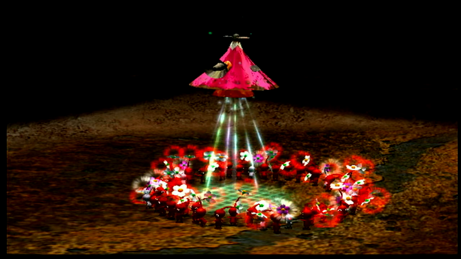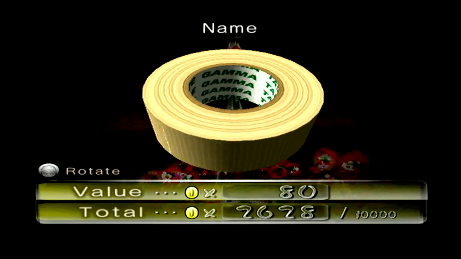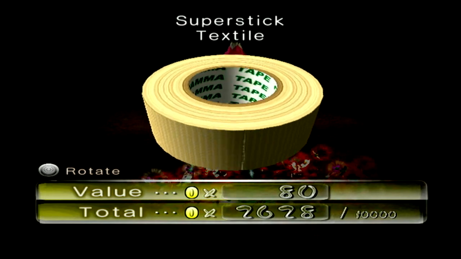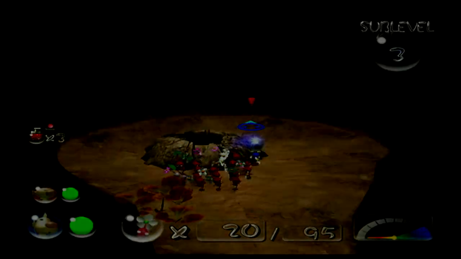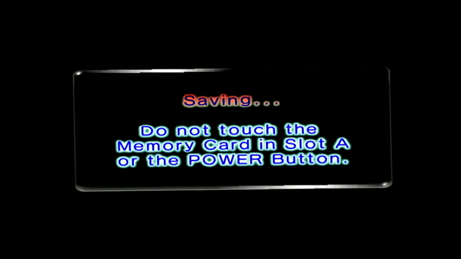Just tap that A button, and what is this? This is Gamma Tape, whatever that is, and it is a Super Stick Textile. Can we prioritize that efficiency? Thank you very much, game. We indeed can.